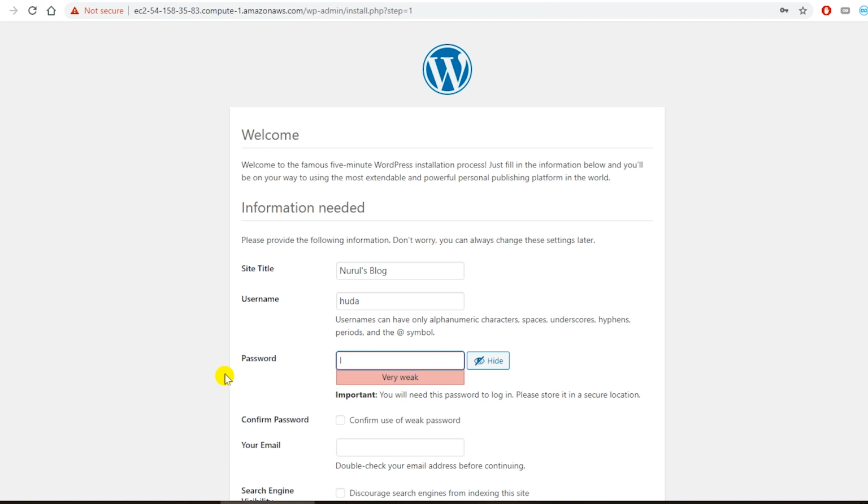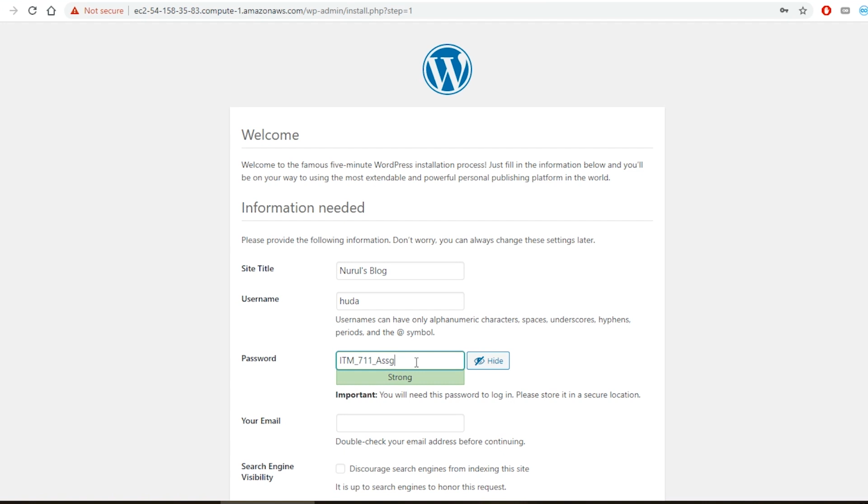I'll use something like m_71_SSGN. So I have to keep this password in mind, and I need to type in my email so that if I forget the password, I can reset this password by using this email address.